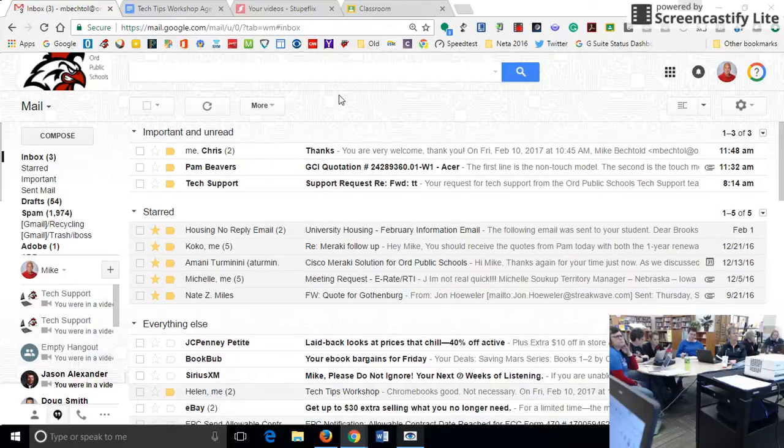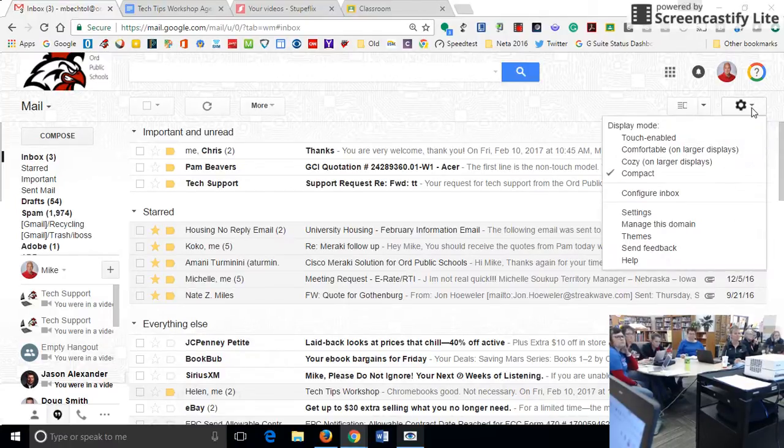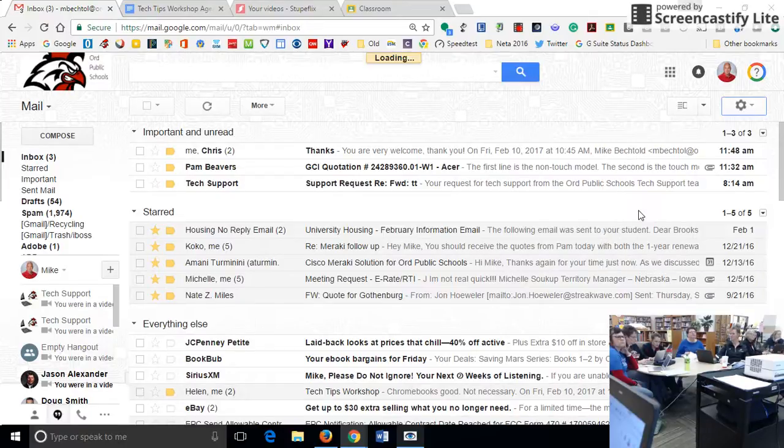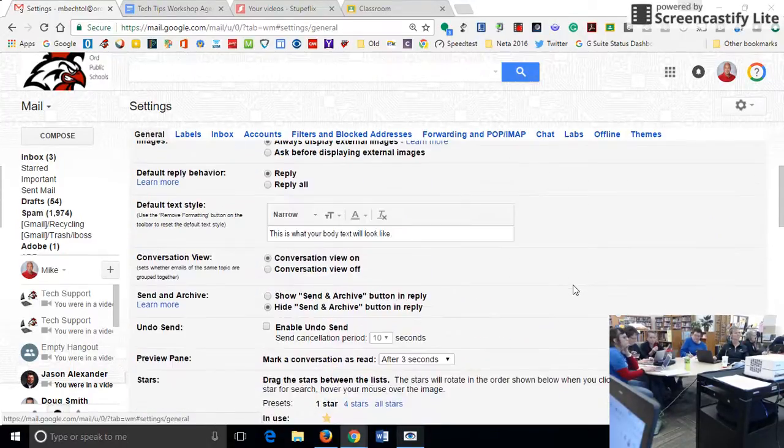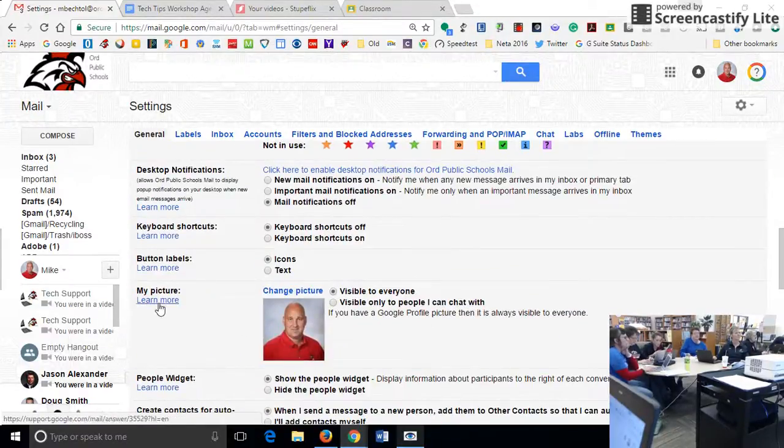Email is, there's a few things that you can do to make your life a little easier, and some I can see by the icons that we had at the top. Some of you need to add your picture. We'll do that. So first of all, if you open your email and you go over to this gear, settings, and you pull down to settings, under the general tab, there's a lot of things you can do to spice up your email. And one of those things is add a picture.